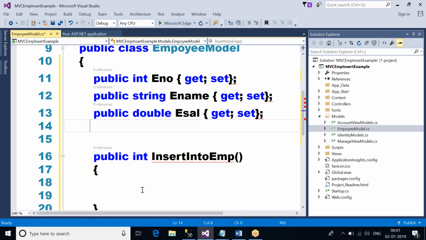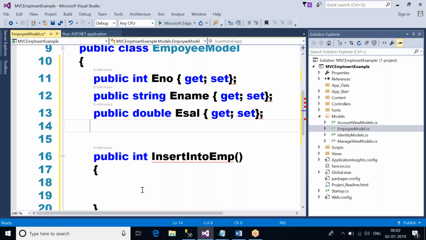Employee number, employee name, and salary are coming from where, guys? Not from the database. Listen properly. Here you are performing an insert operation. Insert operation means the employee number, employee name, and salary are coming from the user. User to view. View means text boxes. And view to controller.